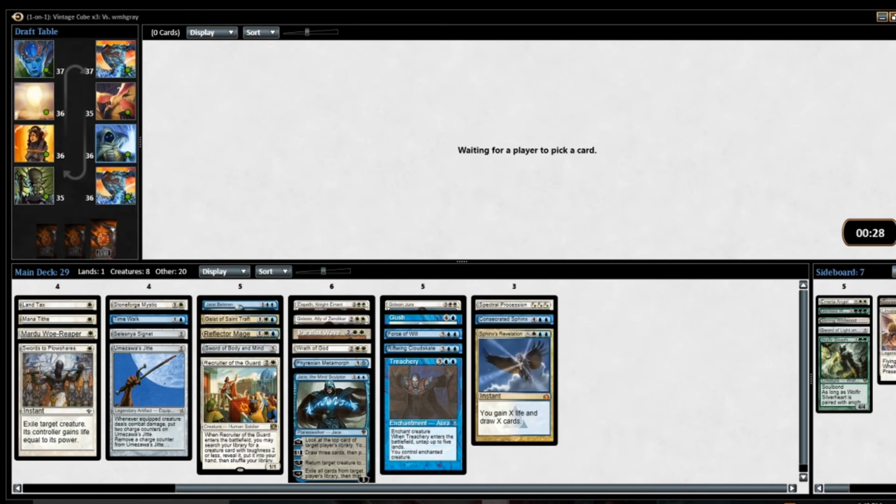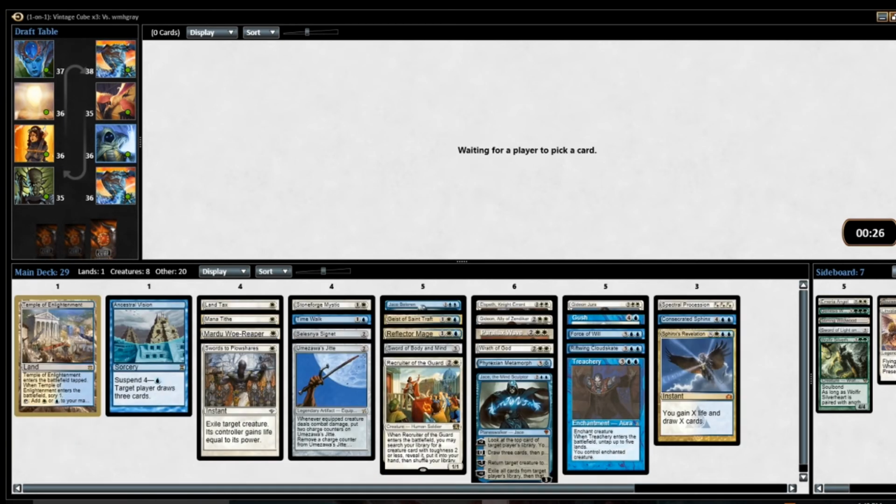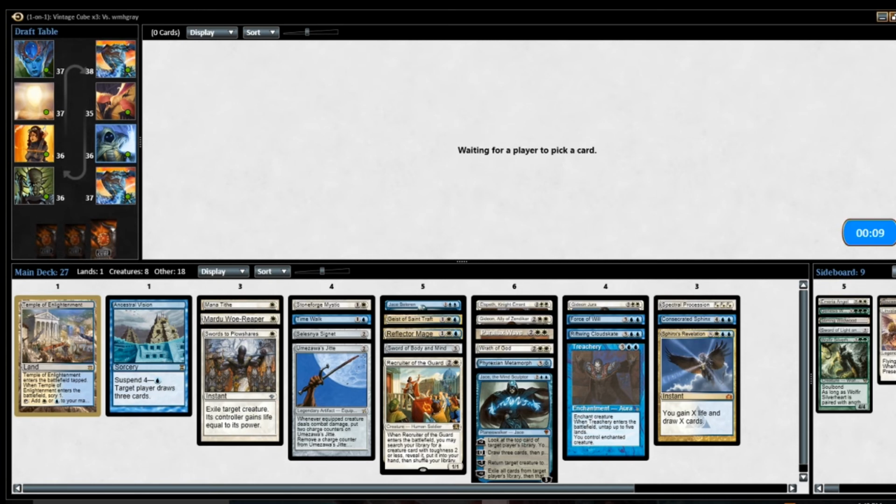Spectral with Jitte and Sword of Body and Mind's really good. Gush, I guess. I really like drawing cards, though. Guess I'll get rid of Gush. Do we cut Land Tax? Just has to go. Mana Tithe.